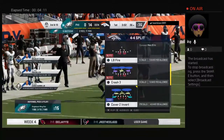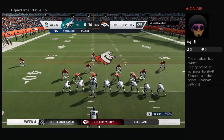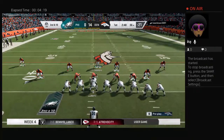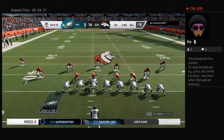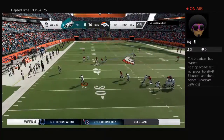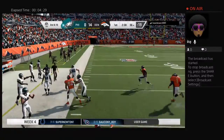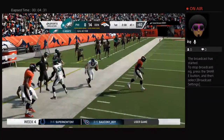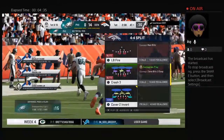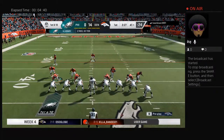I think defensively you're okay with that. Here in the first quarter, he's going to get some catches, but they rallied to him quickly. And that's what you count on, and I like what you just said. First quarter, can you do it all game long? They catch it, you tackle them, they go down on the spot. Because when you're able to do that and you don't give up big chunks of yardage after the catch, now you put the offense in a position where every series they have to work hard to pick up first downs, and you tend to stall them out when you do that. They convert on 3rd with a gain of 22.